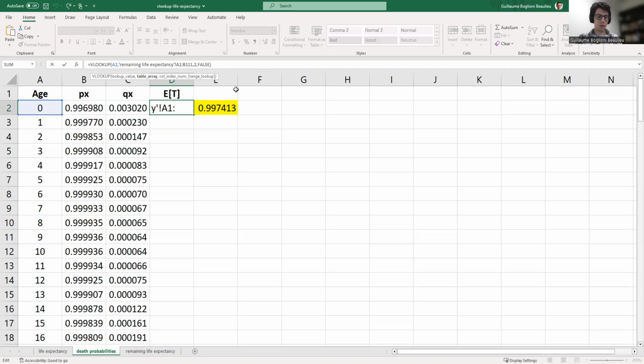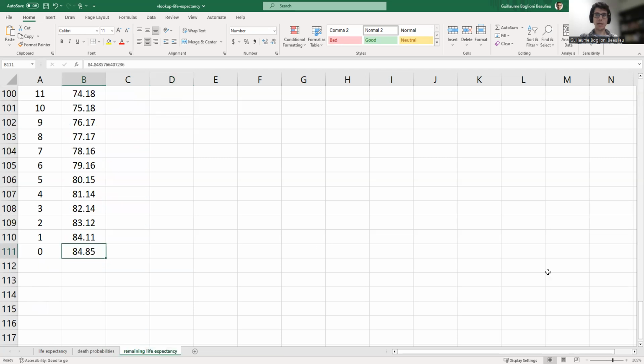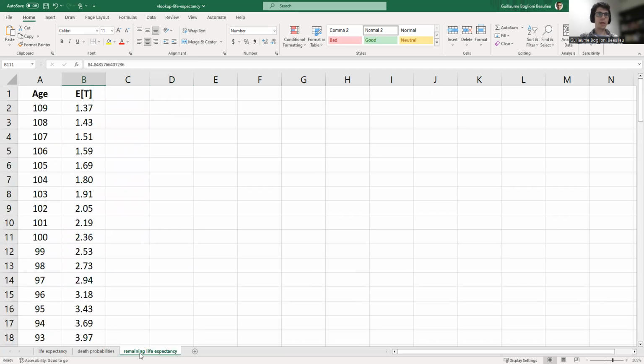So then I'm going to add my dollar signs. Do not update the values where you find the information, so do not update A1 to B11. Those should stay the same. And then 2, that's fine. I want to just grab the second column in the table over here. And that's it.